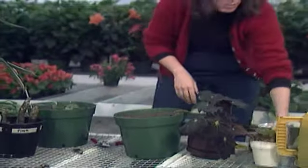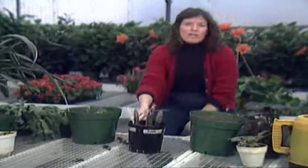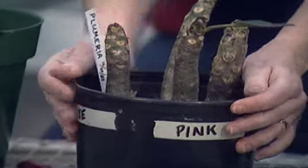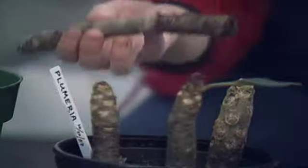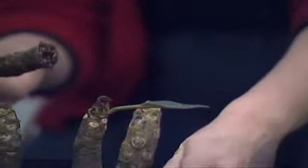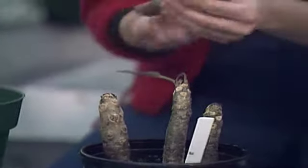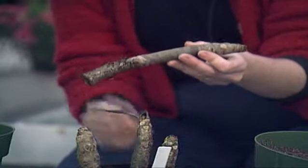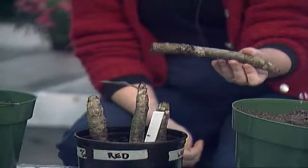Some other propagation methods you may have seen offered in unusual places are the plumeria logs that are sold at fairs — state fairs or county fairs. This is the same as the Hawaiian lei plant. Usually in the booth at the fair, you'll see beautiful house plants all around with lush green foliage and these funny little logs bundled up in a bag. These were given to me last fall, and I stuck them in the soil in mid-October. It looks like you'll never get anything from that, but a few weeks ago I had a leaf come out. A lot of you are given these at fair time and lose patience — this is one plant that takes a long time to root. When shipped from Hawaii or other tropical locations, they're often coated with a thin coating of wax. If you just stick that wax-coated log in the soil, it's going to take a long time for any water to penetrate that and start the rooting process.